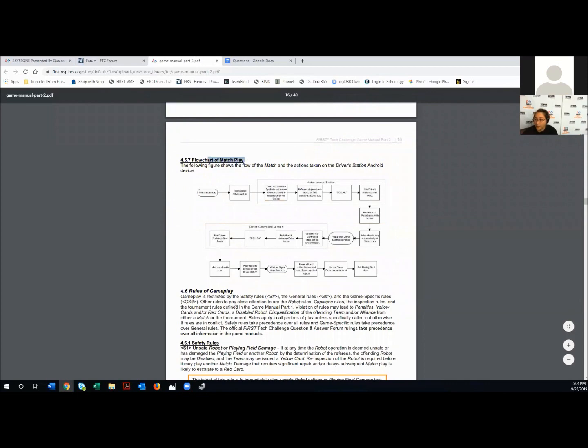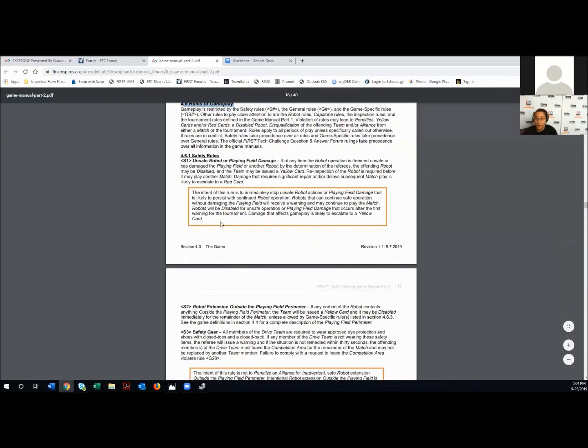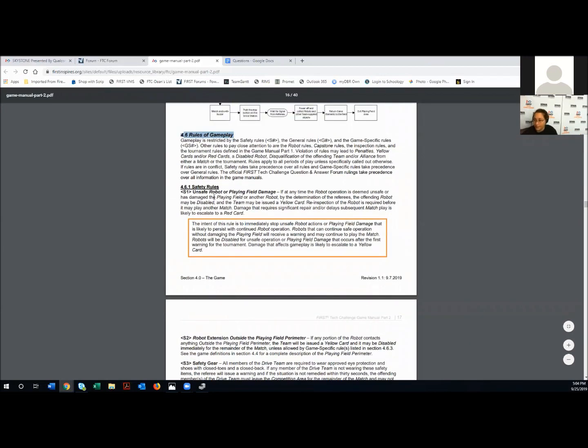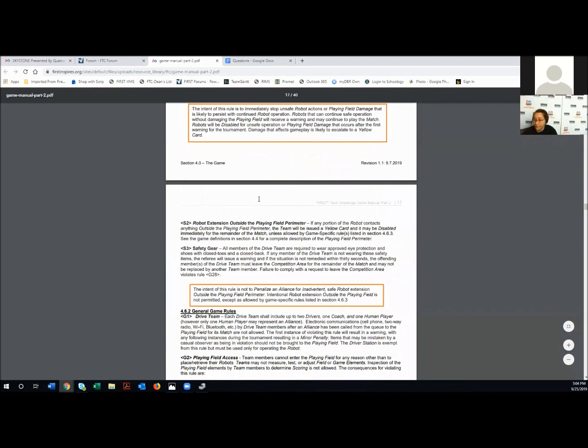4.5.7 is the flowchart of match play. 4.6, rules of gameplay. This is very important. This is where a lot of penalties will be assigned. Safety rules. A lot of this we went over in Game Manual Part 1.